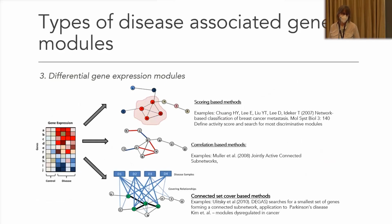Okay, the next type of models are the models related to differential gene expression. There's again a number of approaches that utilize differential gene expression. So generally you will have the controls and you will have the disease patients, and for each of them you can see what the difference in expression is between disease and control. And then 2 basic groups of approaches, and this one is a little bit more general. We're going beyond the expression model only, but the first one is more similar to the mutated network, where we score each of the genes in terms of the differential expression, and then use the network information to extend that knowledge to include and score larger models.